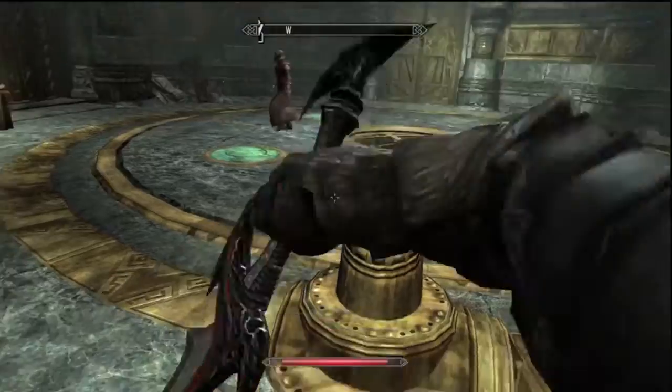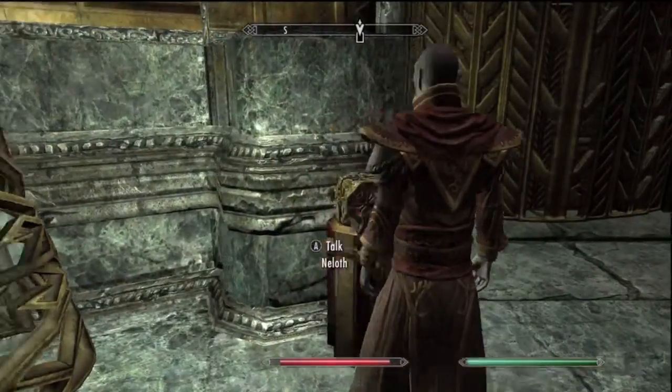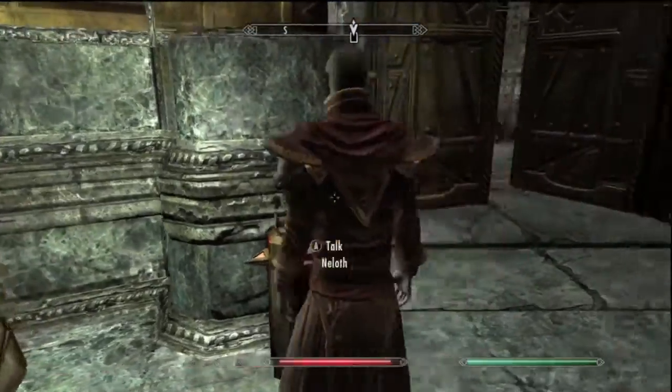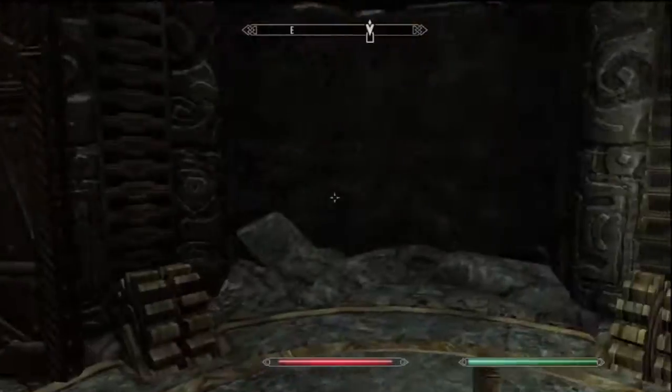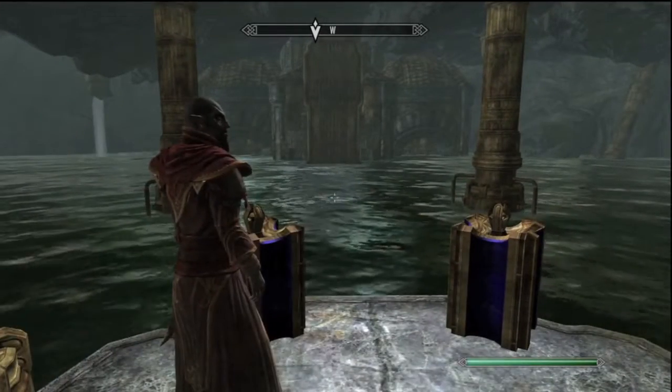So once you enter the dungeons, you're going to come to a switch that doesn't work, and Neloth, or whatever his name is, is going to open this door with a cube, and then just go through here. Eventually you'll end up in a room with water everywhere.